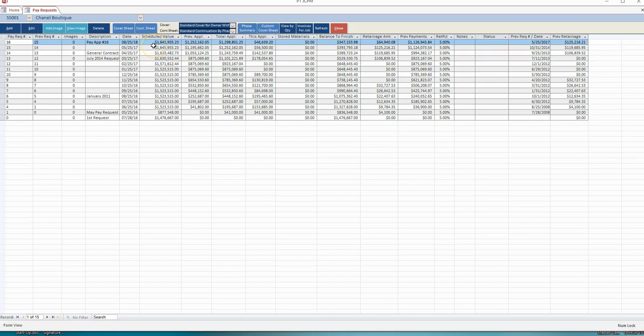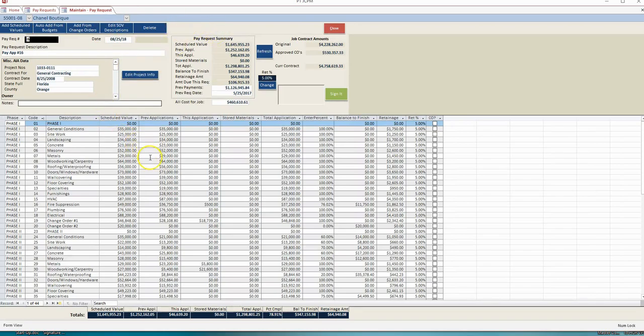Another key thing to remember when dealing with pay requests is number one, accounts receivable, if in use, does protect the pay application by locking it if that particular month of receivables has been closed and locked. If you were to go into one of the pay applications and you see locked in red at the top, you will not be able to make any changes, so you'd have to check with accounting in order to make those changes. And that's due to the fact that accounting has created an invoice from the application values, and you don't want your pay app and the invoice created to be different. This way it forces communication between the project management team and accounting.